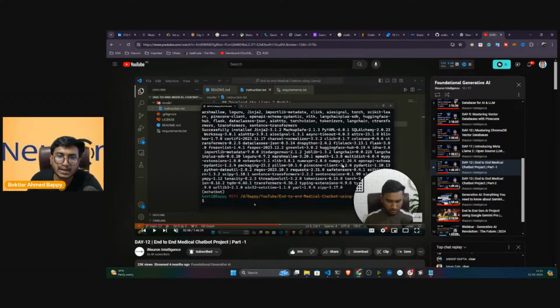Yeah. So Pinecone client, I was using 2.2.4. So try to install 2.2.4. Okay. Pinecone client equals 2.2.4. This is the specific version you have to use. Then this particular code will work. The same code I shared, right? It will work for you.